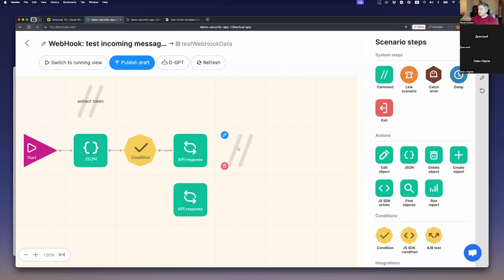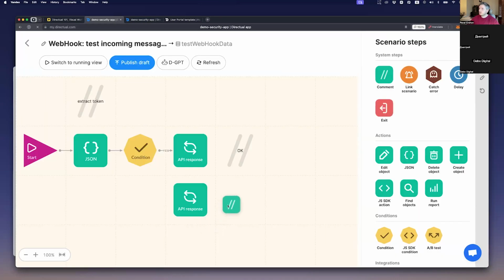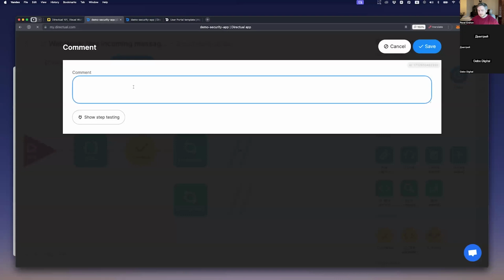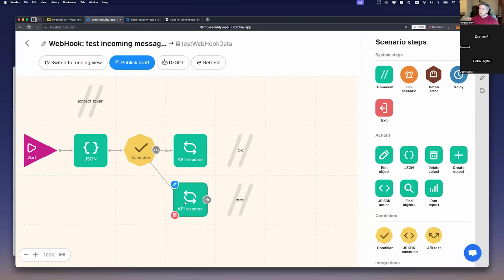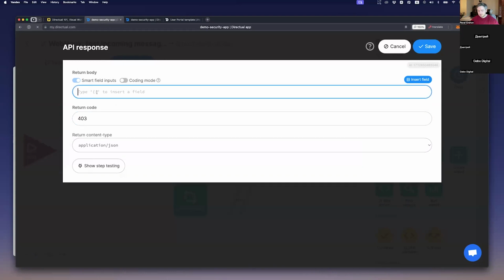let's add comments as well, as usual. Okay, and error. If the password is not correct, we would say 403, which means access denied, and bearer is incorrect.